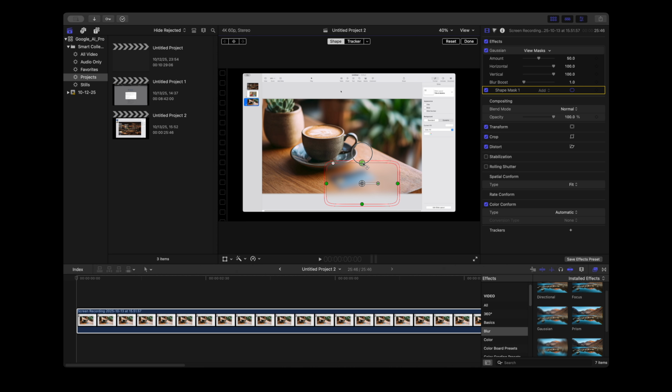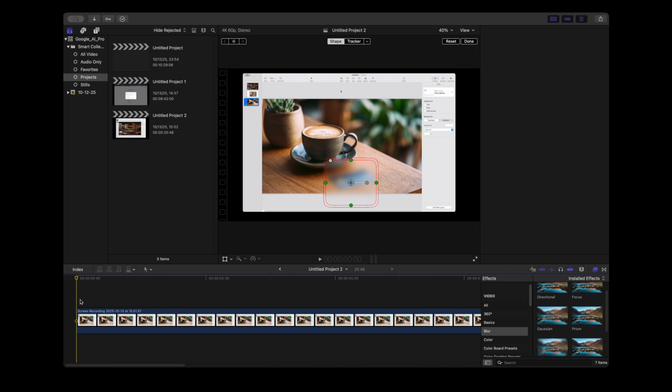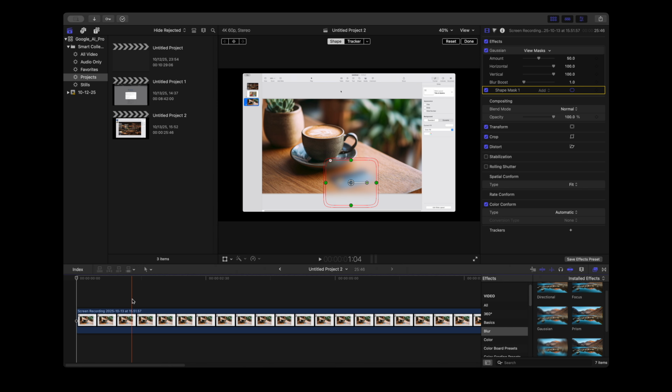So now I'll adjust such that it's only on the card. So as you can see, the blur is effective, but the problem is the blur is gonna appear on all the sections of the video, but we don't want that. We just want it at this particular part.